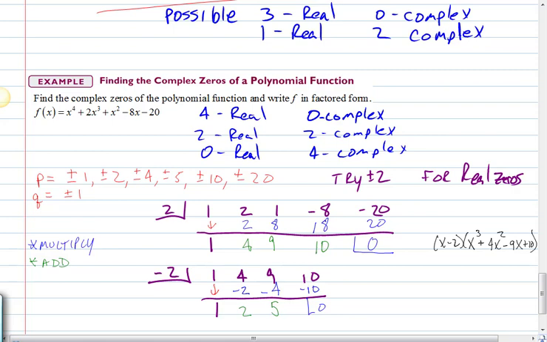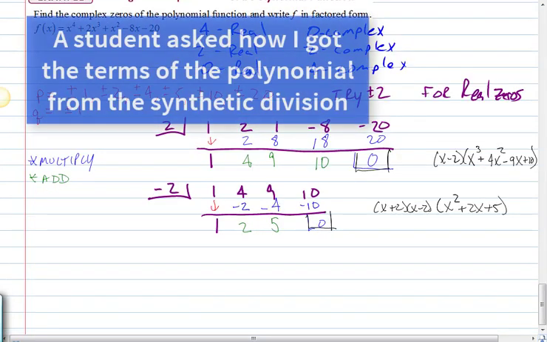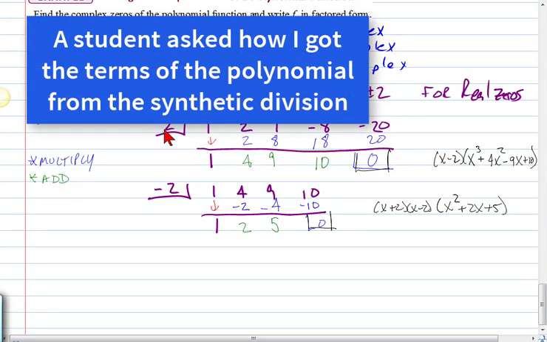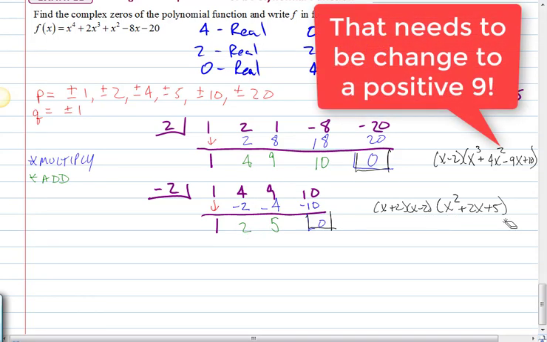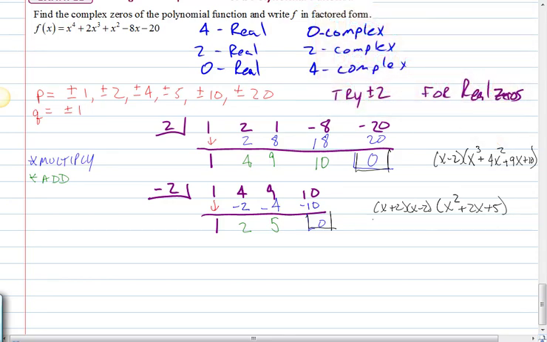So now we have this polynomial factored into x plus 2 times x minus 2 times x squared plus 2x plus 5. I divided by x minus 2 and factored it out. What's left is the coefficients for the cubic. So this goes x to the 3rd, 2nd, 1st, constant. And then when I divide off another linear factor, x plus 2, the x minus 2 is still there. And now these coefficients become the coefficients of my quadratic factor. So now we have our 2 real factors. We have to come up with our 2 complex factors.